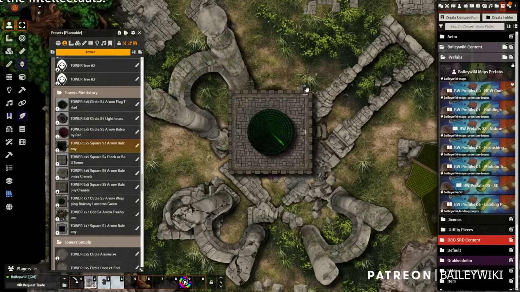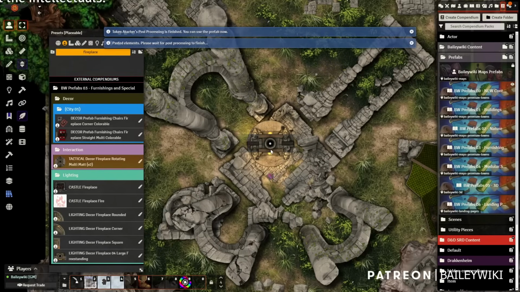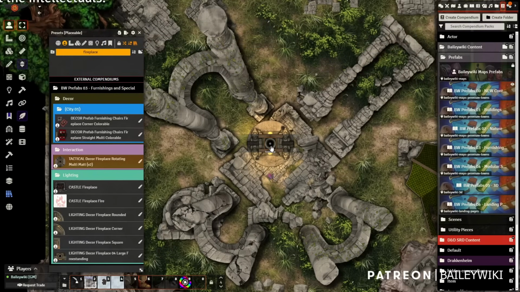It does actually use compendiums still. It uses journal compendiums, but you don't ever have to interact with them. You interact with them through the Mass Edit interface. So like the fireplace that I showed you in my last tutorial on Monk's Active Tiles, just search for fireplace, drag it out, and you've got a rotating fireplace that's matte enabled and does a bunch of fancy things. I'll link to that tutorial here.